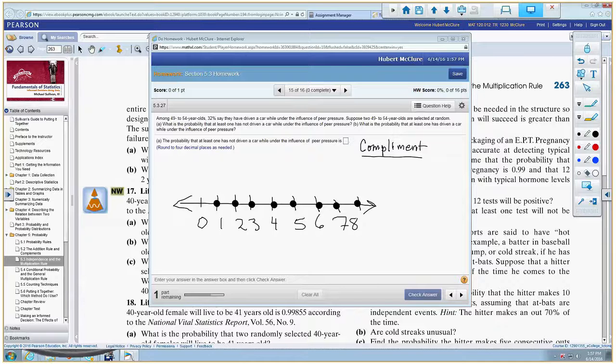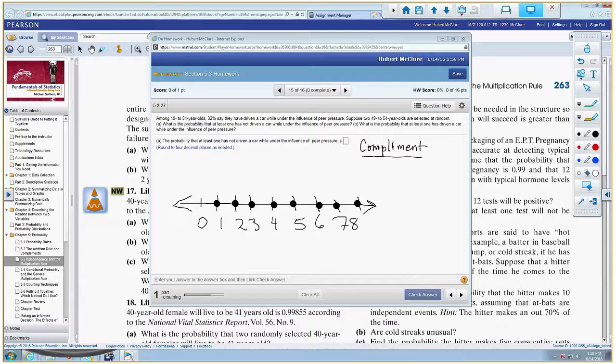When I was in junior high school, my mom and dad would give me $1 each day for lunch. Lunch was 65 cents. I always remembered I'd get 35 cents back. I cannot tell you what high school lunch cost, but I can tell you what junior high cost, because they gave me $1 and I'd get 35 cents back. And I'd have a quarter for the ice cream truck. Now 35 cents is a complement to 65 cents because both of them make up what? The whole, which is $1.